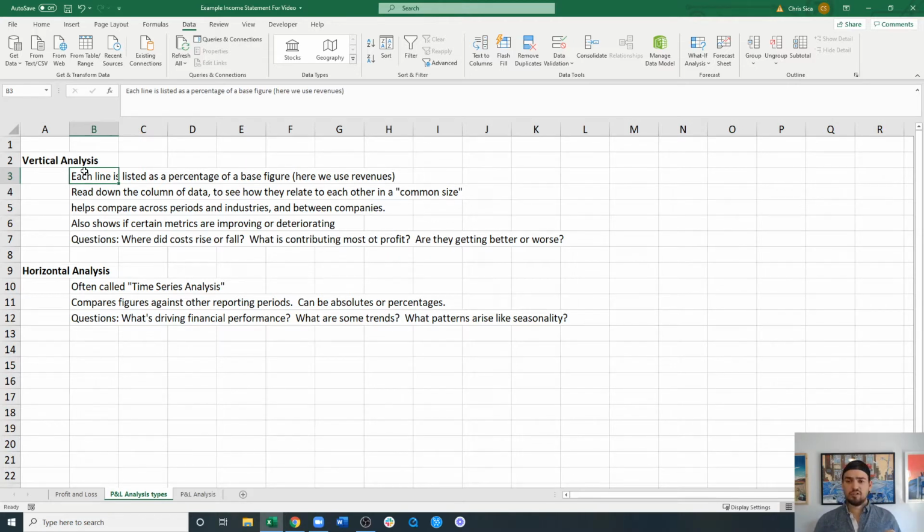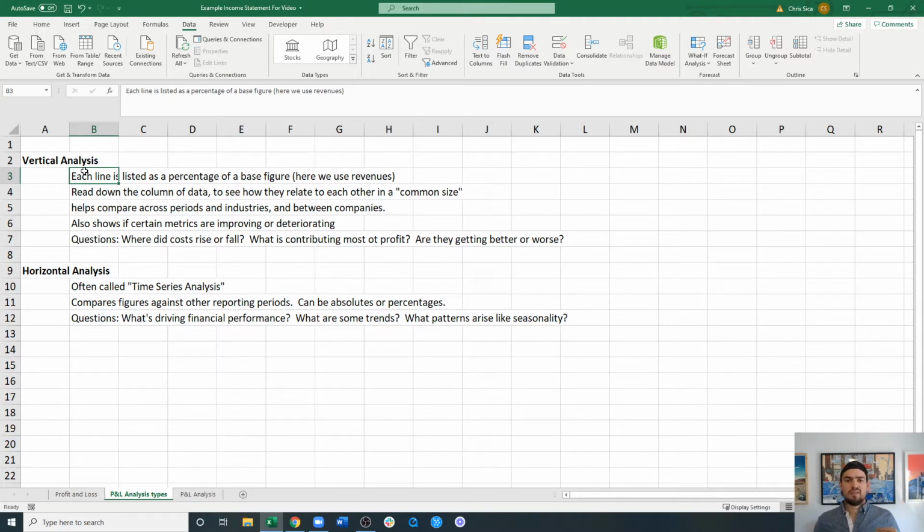The horizontal analysis is where you look across your income statement at different periods. In this case, we're going to look at different months. With a horizontal analysis, a lot of people call it a time series analysis. We're going to be comparing months against each other. Again, we'll use the same thing. We're going to use percentages and we're going to use actual amounts. So we'll be able to see if our COGS or costs or revenue go up or down by actual dollar amounts each month. But we're also going to track how much they change as a percent of revenue.